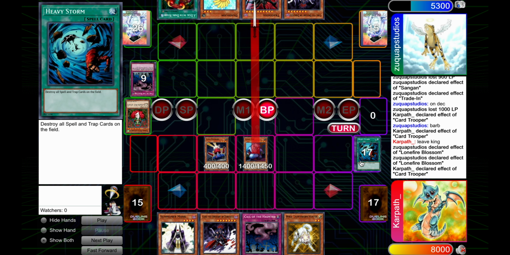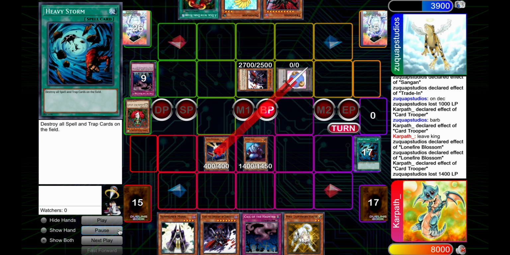And then I mill my 3rd Avarice and Heavy Storm. I'm like, oh my god. Oh my god, we're just going to run out of gas, aren't we? It's going to be a serious issue. And yeah, you're going to see that's going to be a big problem.